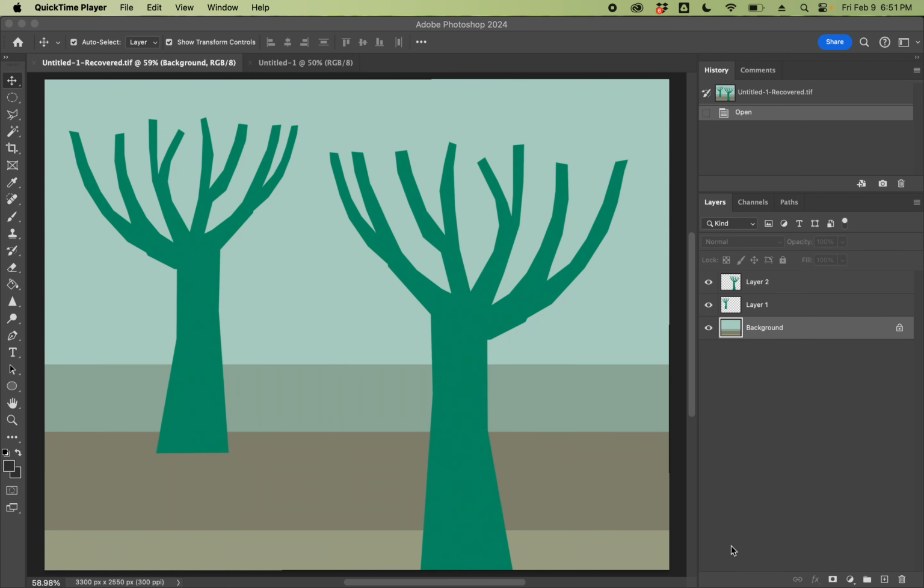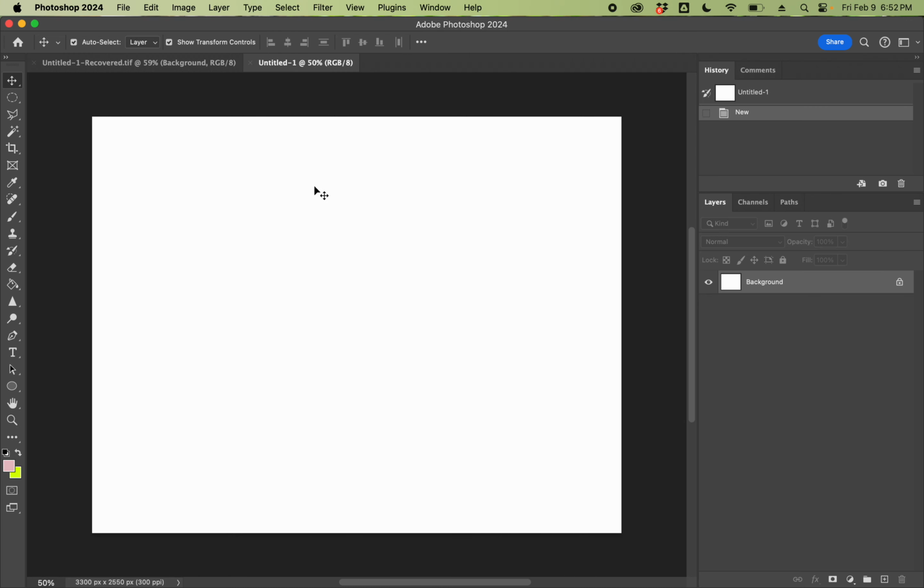In this video, I'm going to show you how to create simple clipping forms that you can then texturize. This is an image that I created, and I'm going to show you step by step how I made it. I started with a blank document, and I then created a new layer on top of it.